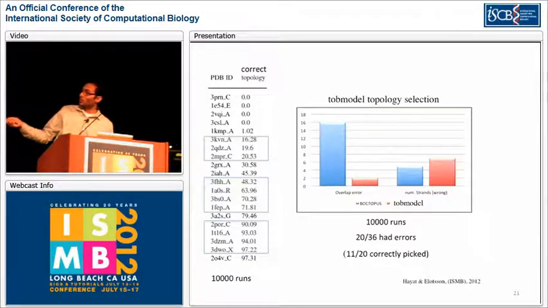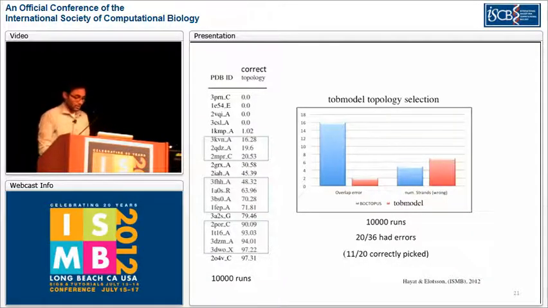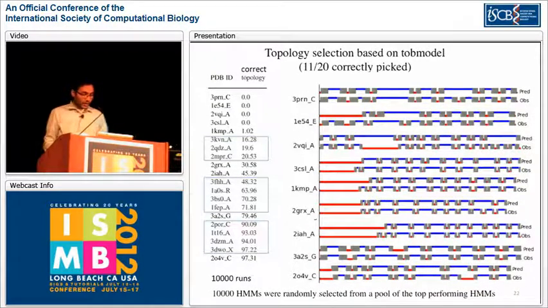If we count blue, I've divided them into overlap and the number of strands incorrect. So this comes out to be 20, and then you reduce the error from 20 to 9. Again, the error somehow is a bit more nicely distributed now. Still, in 4 cases, 1 E54, 3 CSL, 1 KMP, and 2 IAH, the error is still in the pre-barrel state. So one thing that we are currently working on is getting a predictor or some sort of a method correct for this pre-barrel filter.